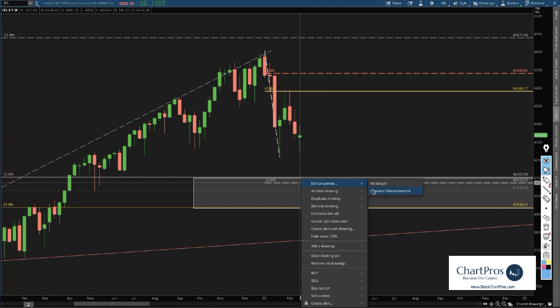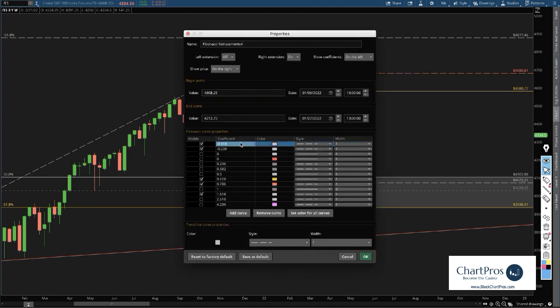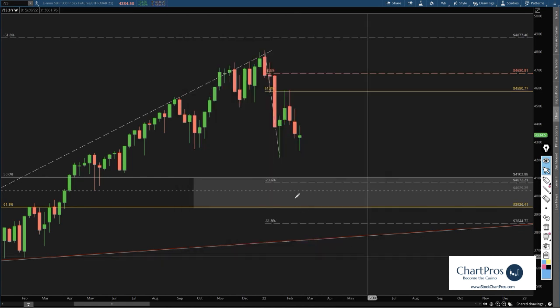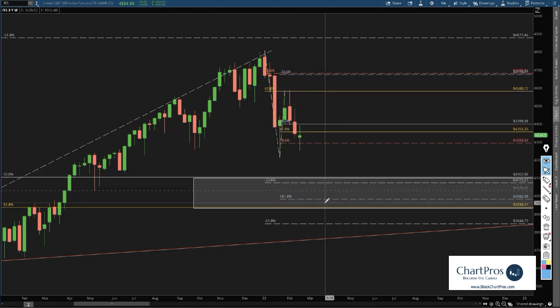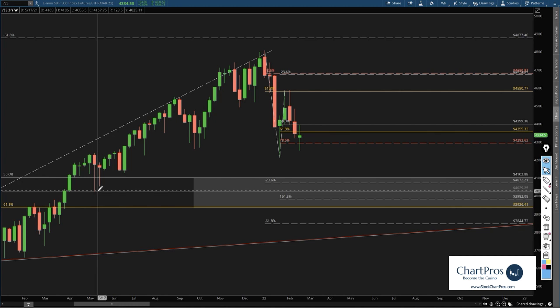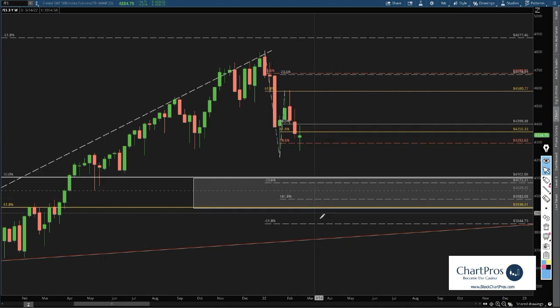The second one, if we turned it on, would be the 61.8. So somewhere in here we could turn on an ABCD, and so we have a potential zone of interest. These would be the potential levels within this zone where the bears could be taking their shorts off, or where the bulls could step in. We see this nice support and resistance level, which would be somewhere within the profit target range for the bears just now, if they were to continue down there.